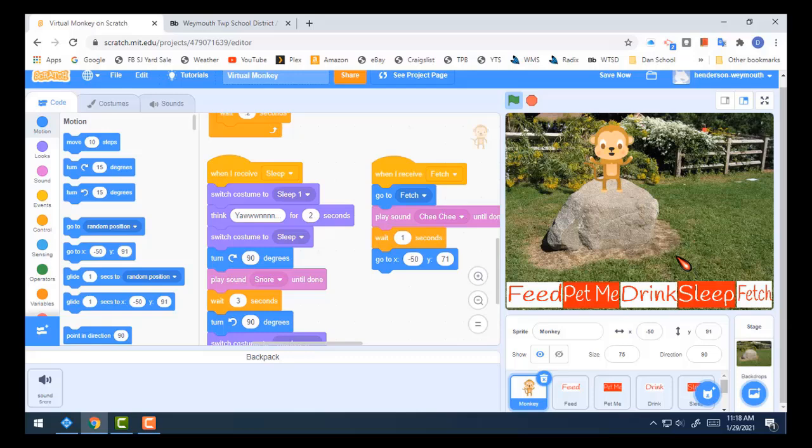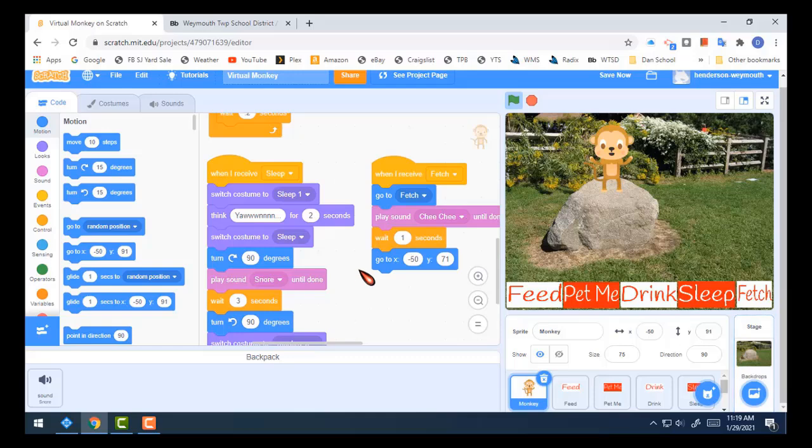Now, there is a way I found to fix it, but to tell you the truth, it's way more complicated than it's worth. We would have to go through a whole other sequence of coding, add in a couple other things, do it a couple different ways, change a couple things around, and really, I don't see it as being that big of a deal in having a nice working project and still being able to use those video controls. So just remember, if you press Pet Me, to try to not have any motion happening over here. And if you press fetch, try not to have any motion happening on the monkey. And if it does, it's no big deal. It's still working. It's still fine. It's just the solution is a little more than it's worth.